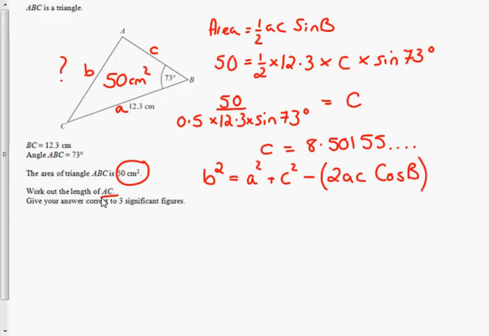So when you write out the cosine rule, the angle and the subject, so B squared here, should be the same letter as the angle that you're using in there.